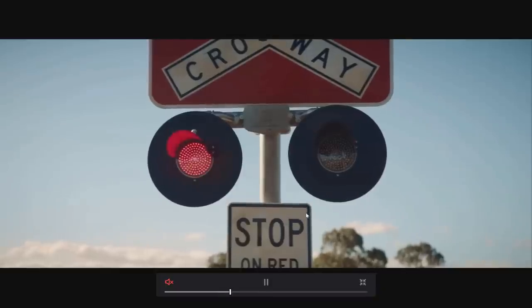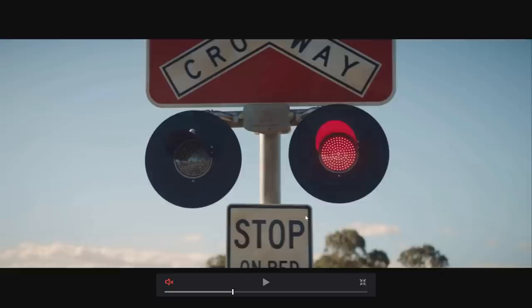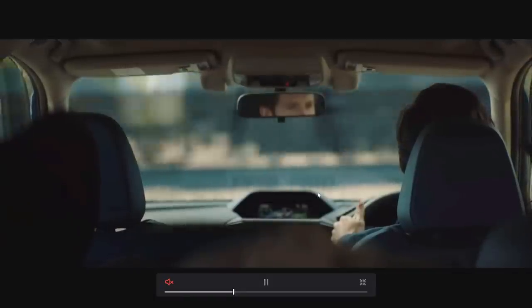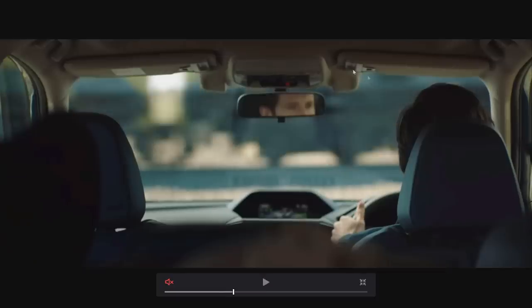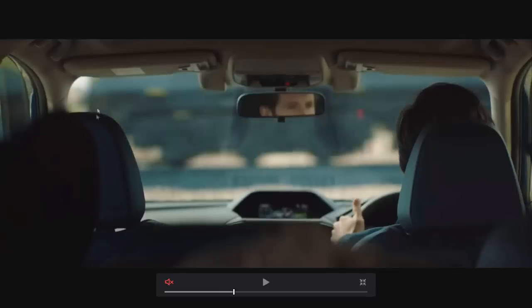Really clever editing. Speaking of editing again and trying to make things seamless, I talked about how on this previous shot, our eye is attracted to this red light. So we're already looking at this part of the frame. And what's the next shot? This part of the frame, and where are our eyes already looking? Dad's eyes. Imagine Dad's eyes were over here, and previously we were attracted to this part of the frame, and now we have to search for Dad's eyes over here.